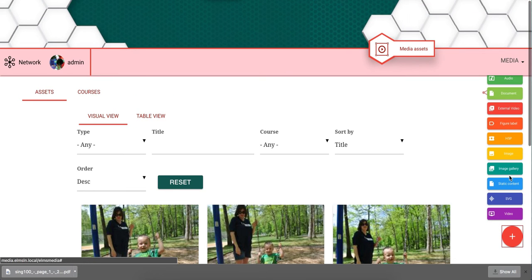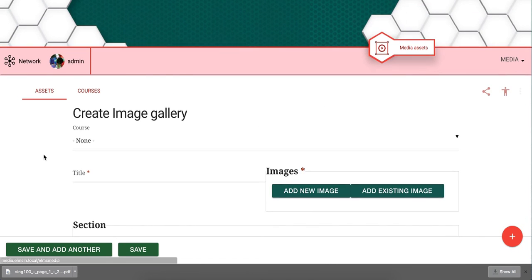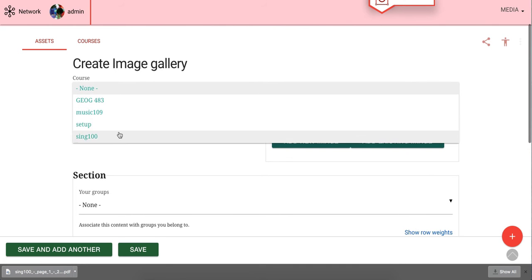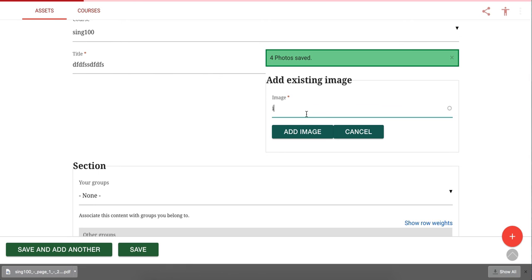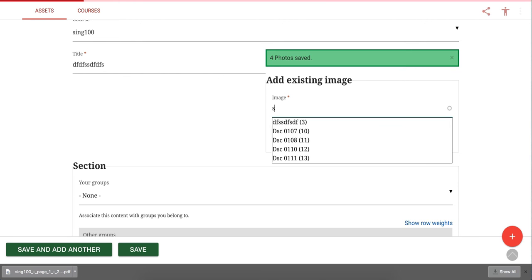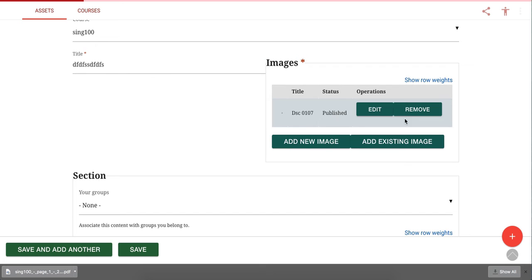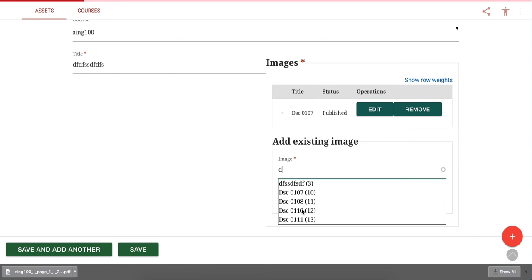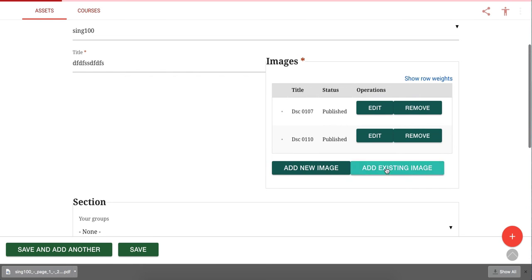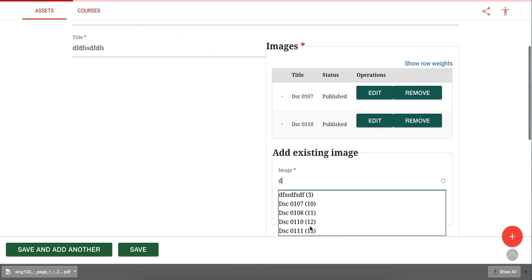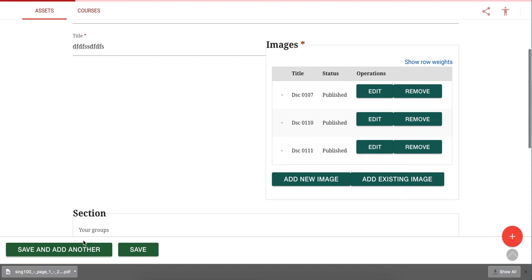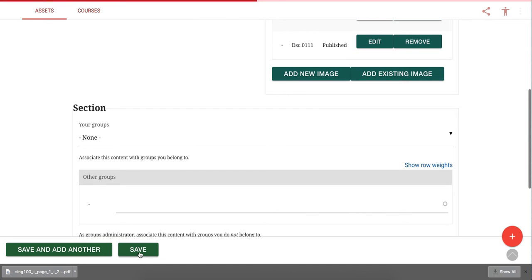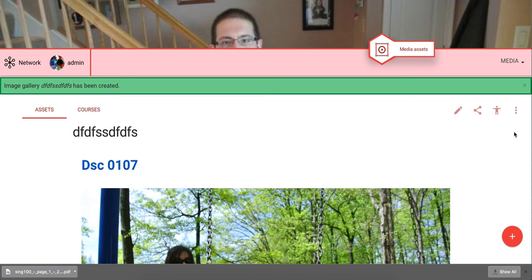I could then take those and do an image gallery. Say that it's for Singularity 100, and we're going to existing images, and I don't know what the names of these are, so I might have to, there we go, add image. Clearly we want a more media-centric workflow for this. I don't like clicking buttons. It would be nice to just drag and drop them all up there and then say I want this to be an image gallery, but take it in its current state.